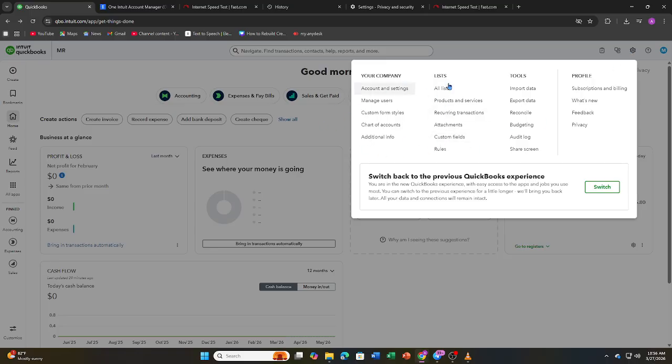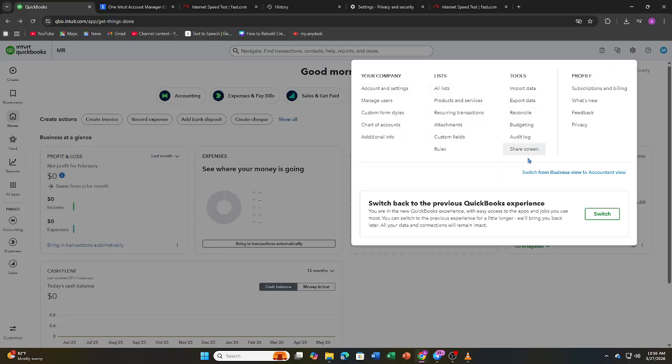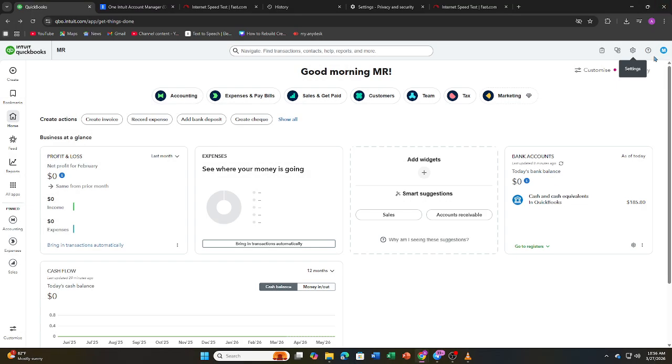And also make sure your QuickBooks is running the latest version. Updates usually fix bugs, improve stability, and prevent syncing problems from happening again. It's an easy but often overlooked step.